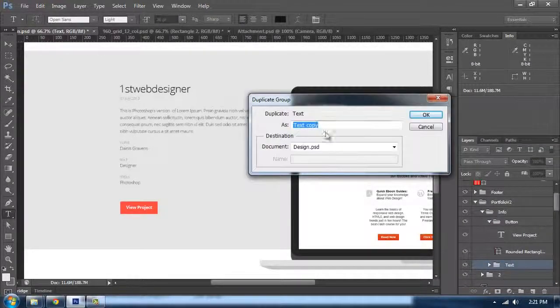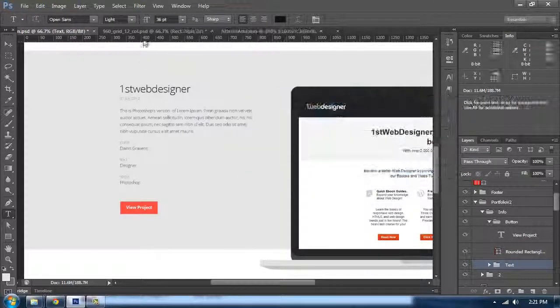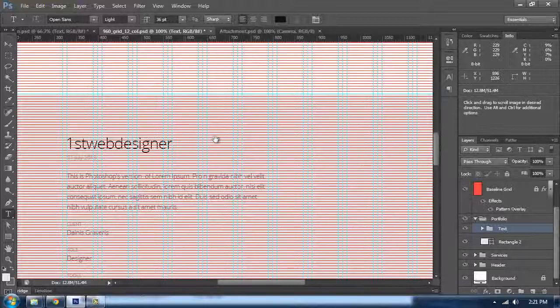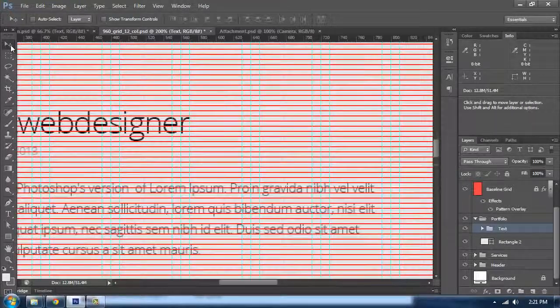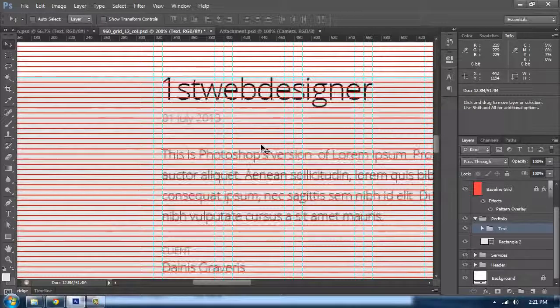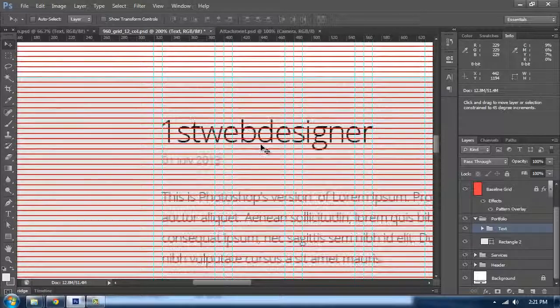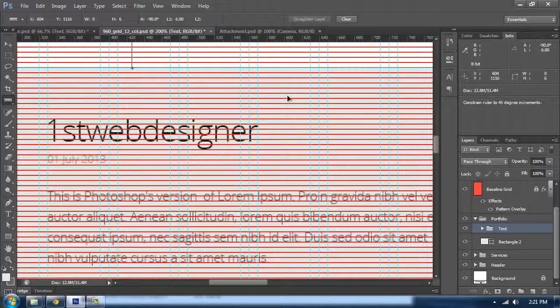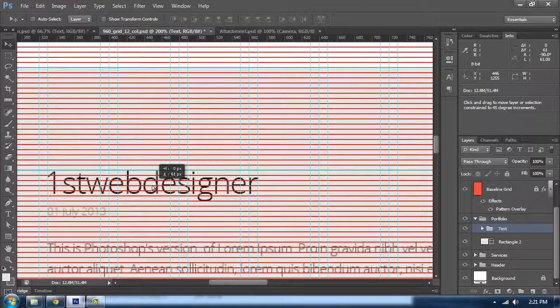Duplicate this group and go to 960.js, and let's see if it's in the right position. Make it 1, 2, 3, 4, 5, 6, or 120. Just measure it. 120. So it will be easier for you and for me.